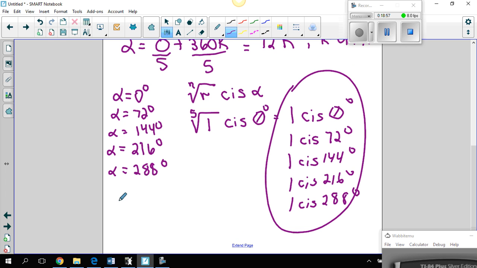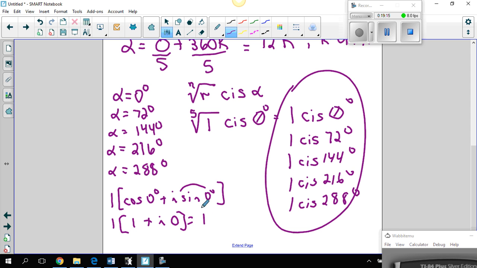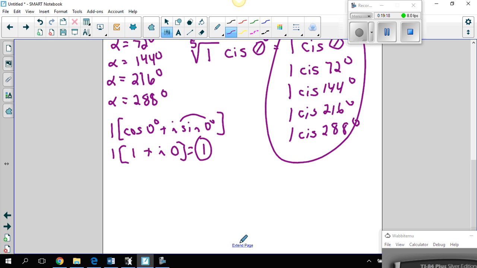For example, you'll get decimals. The first one is 1 cosine 0 degrees plus i sine 0 degrees. Cosine of 0 is 1 plus i sine of 0 is 0. We get 1. Told you 1 was an answer, but the rest all suck because it's 1 cosine 72 degrees plus i sine 72 degrees. Well, you get some decimal plus i sine decimal. It's going to be a complex number, and nobody's going to want to find those answers.